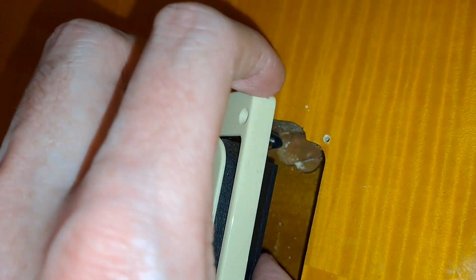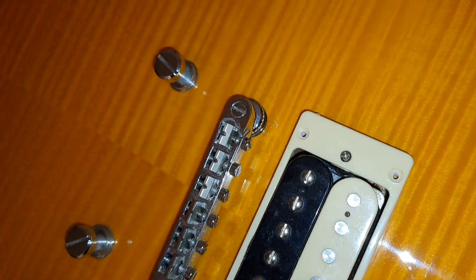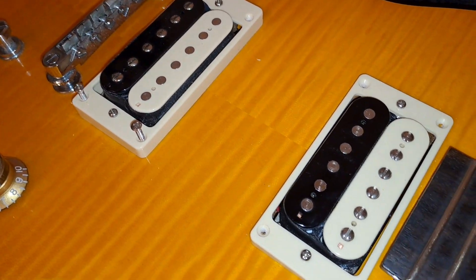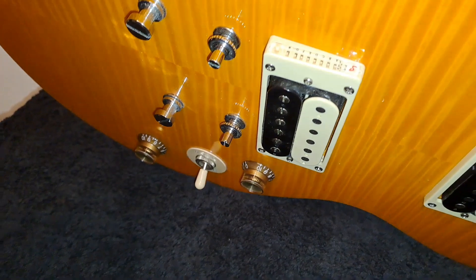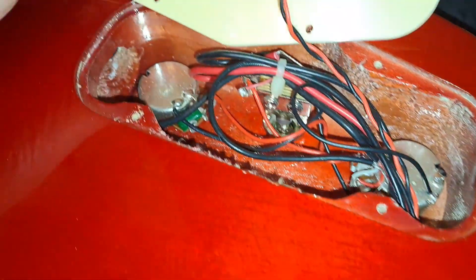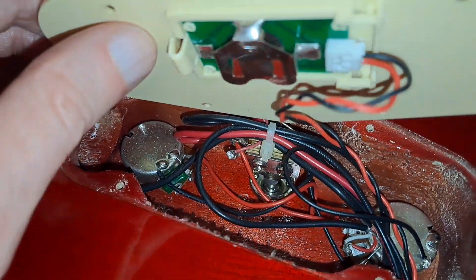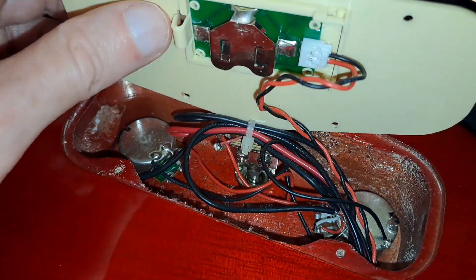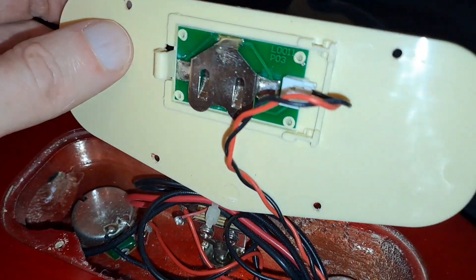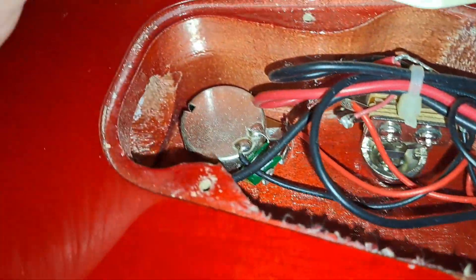It's functional, it works — it's quite a nice little gadget. I'll be very delicate with this and just stick it back. So I've flipped the guitar over, put the screws back in everything, and taken the screws out of the back. Here we go — this is what's inside. This interestingly is the battery compartment for the electronic tuner. It's actually quite nicely wired up. It takes a very small watch battery in there, and again we have some relatively neat wiring. Again, no shielding, but it is very tidy in there.